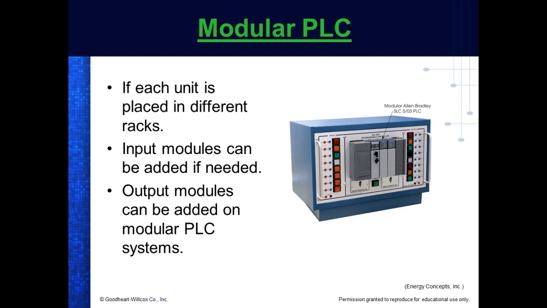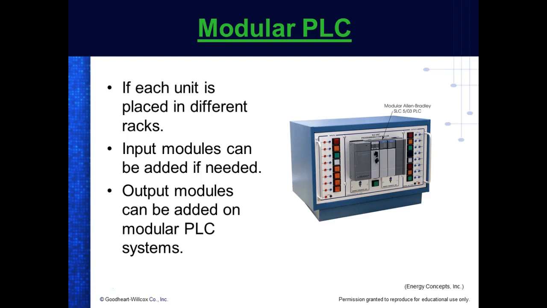Now the backplane is nothing but a bunch of wires that brings all the information from your CPU down these slots right here. And they're all electrically the same. So you can skip over a slot if you wanted to. It's just that part of your program, when you specify the module, you have to specify the slot number. We'll look at how we can address these things later on in our program. We call this back in here a backplane.